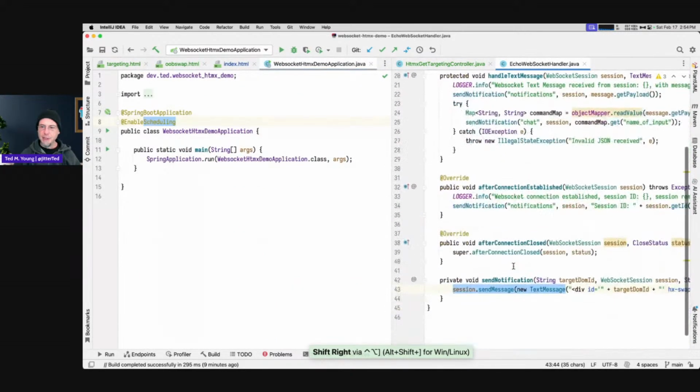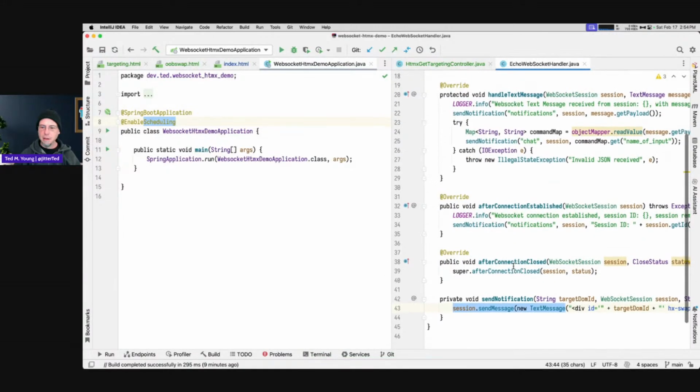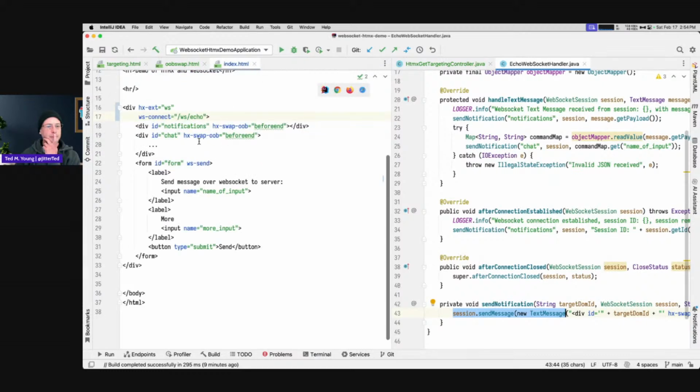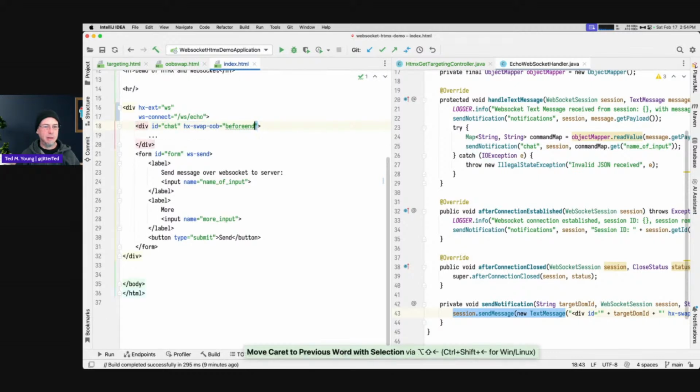And so what happens here, so what do we want to happen? We don't want notifications. What we want is just some chat messages.